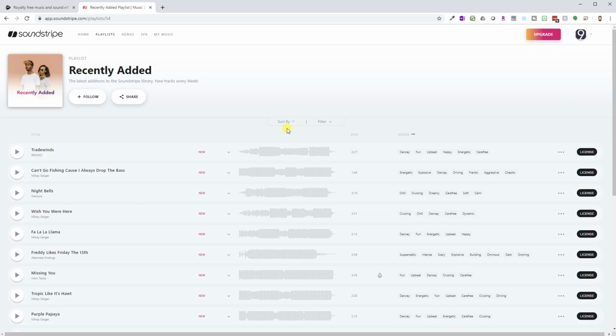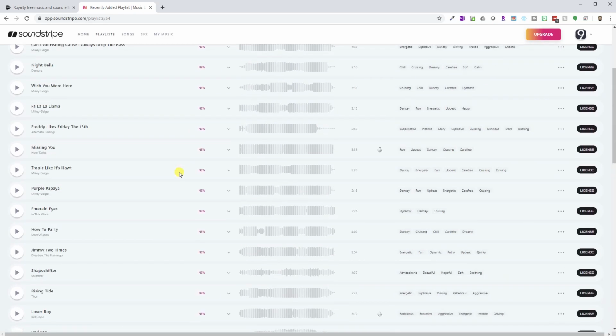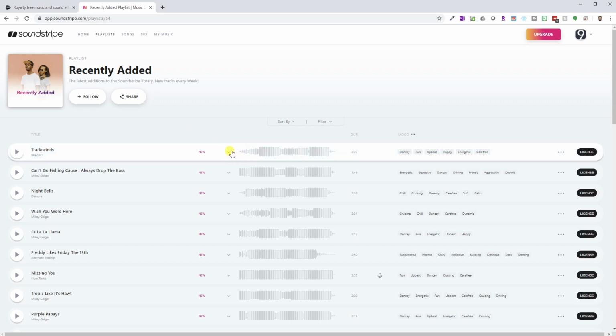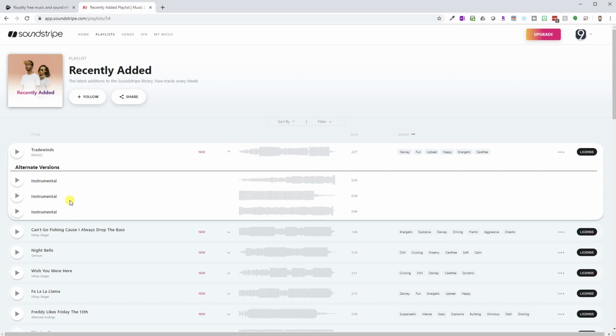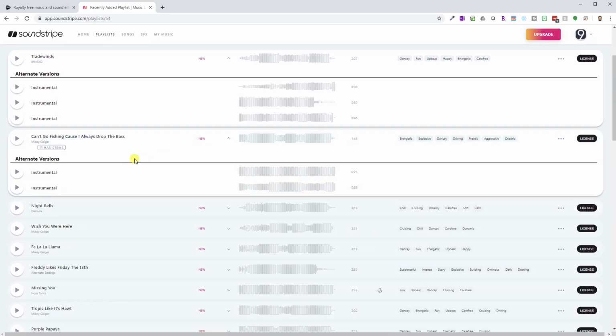They do often update the way their interface works. They have this recently added songs section, so you can find new songs. That was one of the things I didn't necessarily like months and months ago. It was kind of hard to find the newest things, but they have a really nice way to do that now. And all around, they're constantly adding really good music into their platform. So I really do like Soundstripe overall, and I use them a lot in my videos.